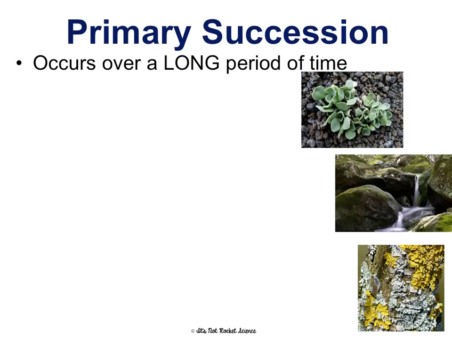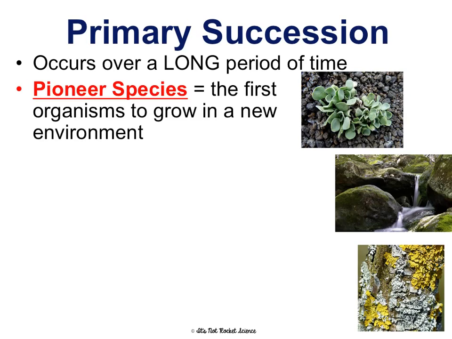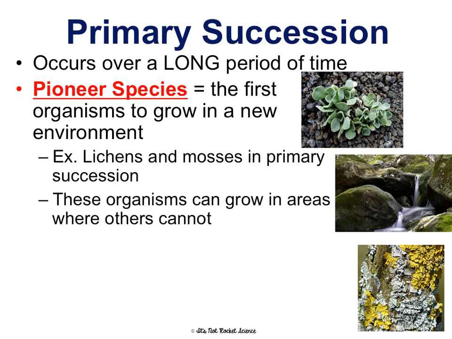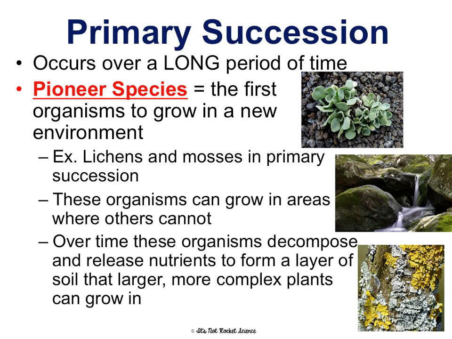The key is that it's going to take a long period of time because it's occurring in a place where no soil exists. Pioneer species are the first that are going to move in to the new environment. For primary succession, there are going to be organisms like lichens and mosses that can grow without soil. Lichens and mosses are special because they can basically decompose rock and other sediments and use the nutrients from them to create a layer of soil so that larger and more complex plants can come in and grow.